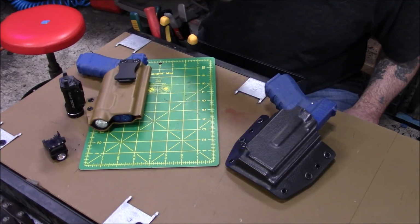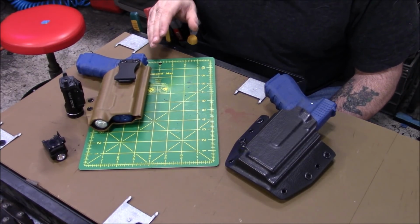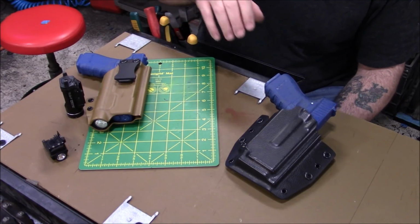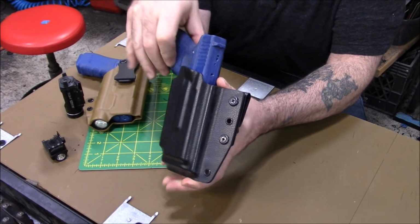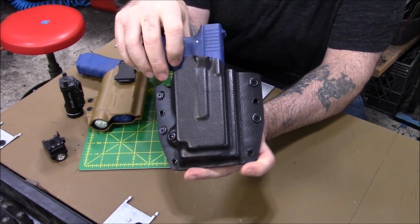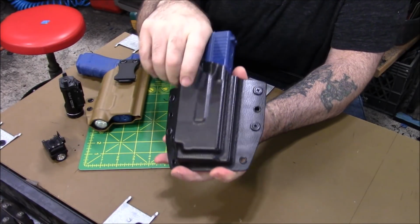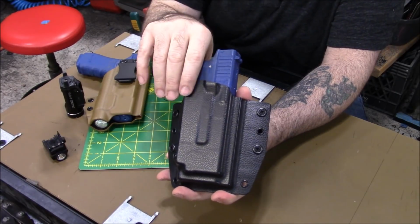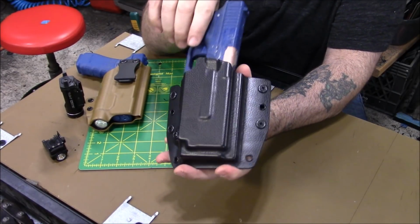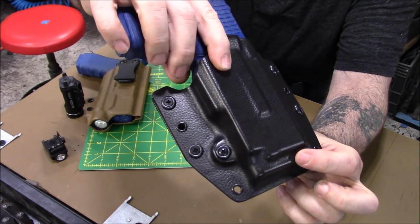But what I'm showing you is he requested no belt loops. He wanted belt clips. So this is what I did. As you can see, this is going to be the Glock 19, obviously without the light on it, because I don't have an O-Light Mini to put on the blue gun to put it in the holster, so it's not going to have any retention. But once the light's on there, it will have retention, and it will have a tension screw right here.